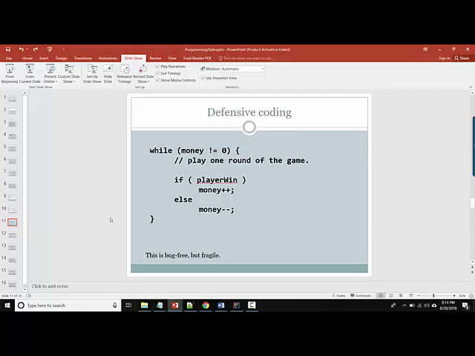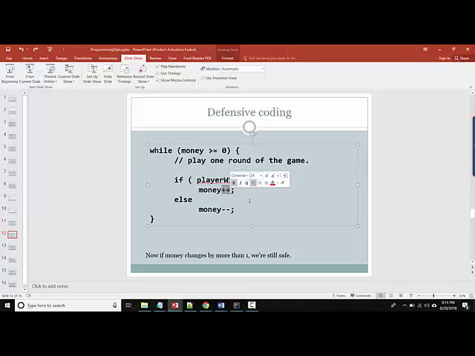So what's fragile about this? Well, what if later on I decide that I want to include betting, maybe? So you could bet a certain amount of money, and then you'd either win that much or lose that much. So I go ahead and I say money plus equals bet size, and money minus equals bet size.